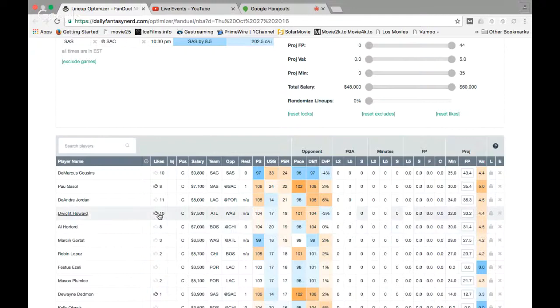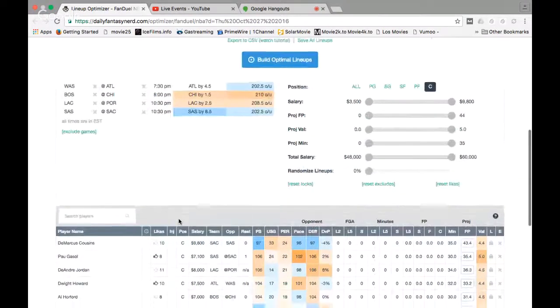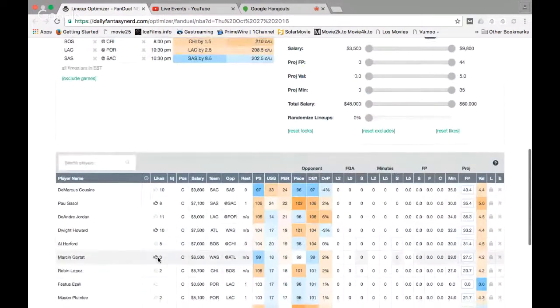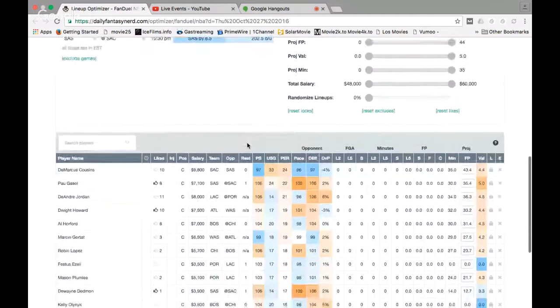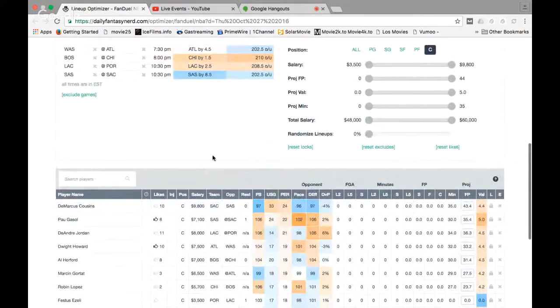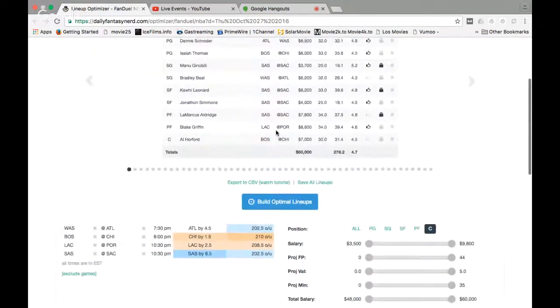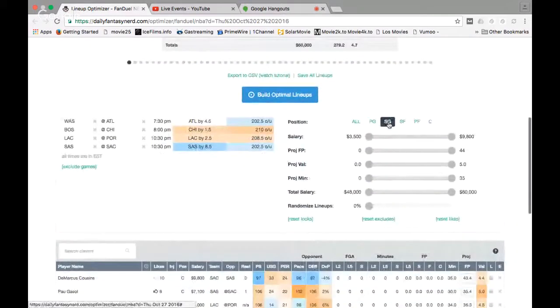He's really more of a power forward than he is a center. If you're playing DraftKings, he'll be more of a power forward. But, of course, on FanDuel, he is a center. To me, I don't feel that Al Horford is a true center. I feel he's more of a power forward. But I feel like Zeller is more of a center than Al Horford. And in the game, he did come off the screen as a power forward, and I believe Amir Johnson came off as a center or vice versa. But anyway, that's one guy. The next guy is Bradley Beal.